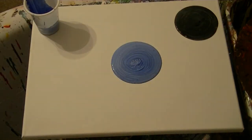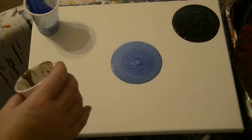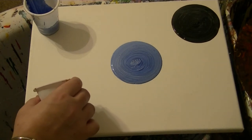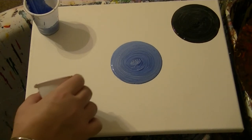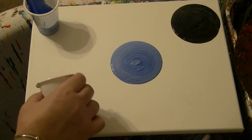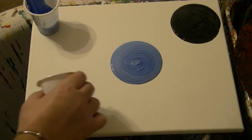Actually see the white flecks in there. I've got a golden black which is a bit frothy because I've just used up the final bit of the gold paint. I basically took it out of the bottle and I've mixed it in the bottle because I was coming to the end of it.